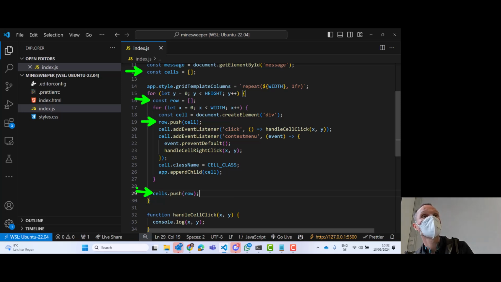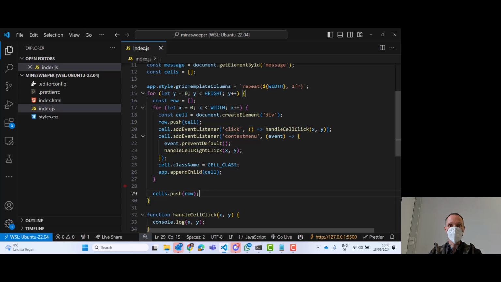Yes, please. So first we create our cells array. Yes. What is the type of the cells array? The cells array will hold which type of elements? Any element. Any elements, but in our concrete situation, what will we put into the cells? Exactly. Cells is an array of arrays. This is what you meant? Yes. Very good. And what's inside the inner array? Inside the inner array are the cells, so like HTML elements. The div elements, pointers to the div elements. Exactly. Wonderful. This is exactly what we have.